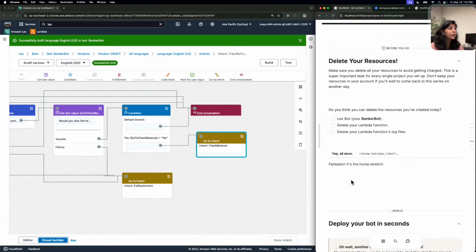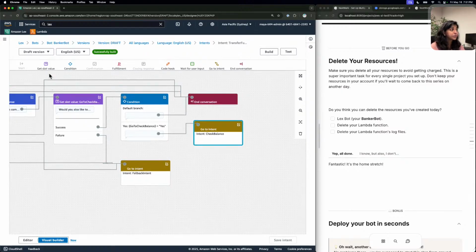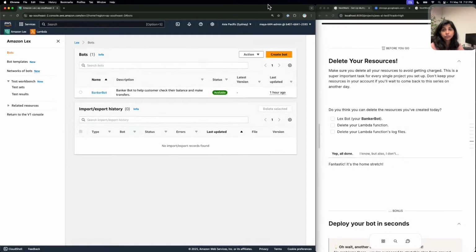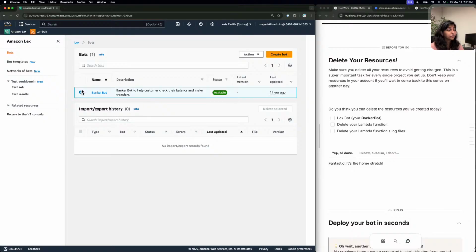Okay, so now we're gonna go delete our resources. Why? Because if you don't delete your resources, you might get charged. Amazon AWS has an amazing free tier and a lot of services that you can do for free. And some of them, if you don't delete in time, you can get charged.